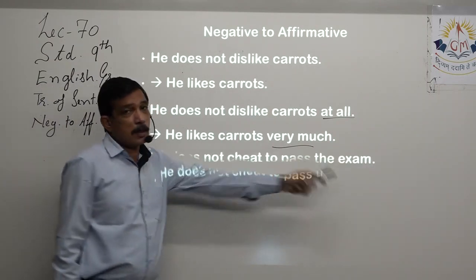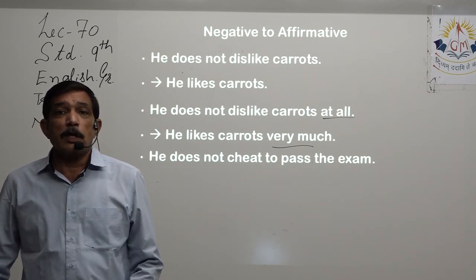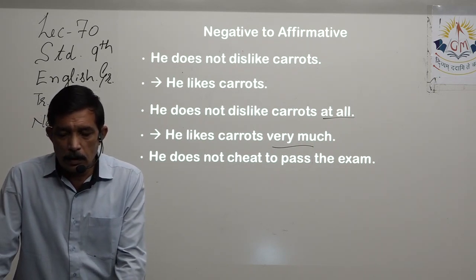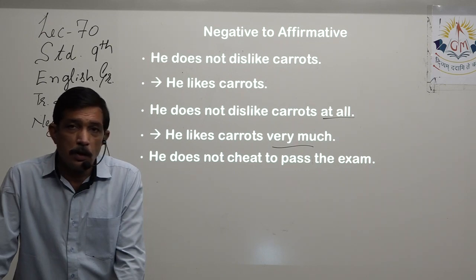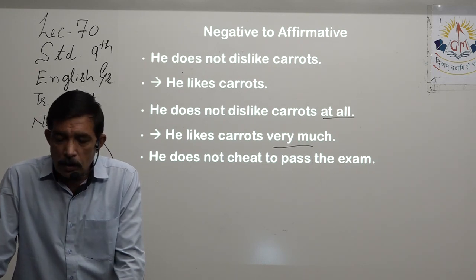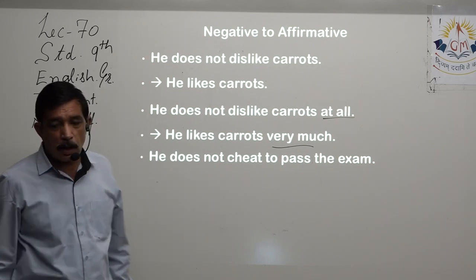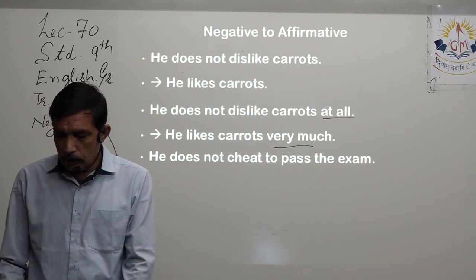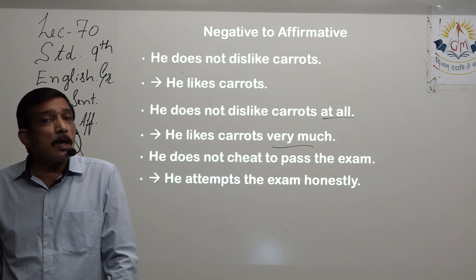He does not cheat to pass the exam. Very good question, and I am allowing you to do the answer. Please try to make the answer. He does not cheat to pass the exam. Cheat cannot become uncheat, mischeat, discheat, imcheat or ircheat. So see what you have to do. Does not will go away. What will the opposite of cheat be? No, you are stuck over there. The answer is he attempts the exam honestly. Does not cheat means he is honest.